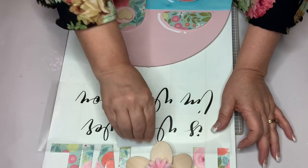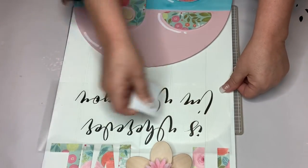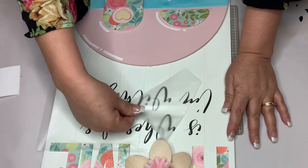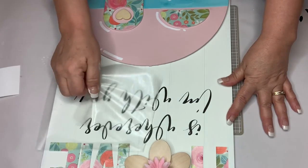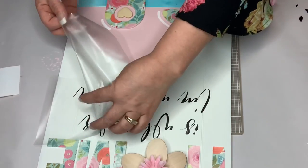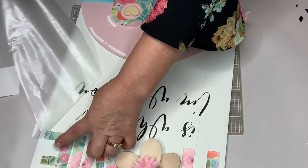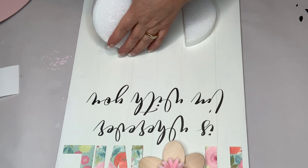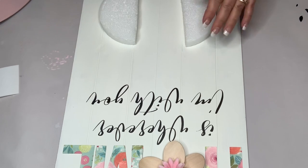First I get the letters down, and I'm using my squeegee that comes with the Cameo to get all the bubbles out. I use that for a lot of things, as you saw with the wrapping paper and the Mod Podge. Then I just pull off the transfer tape, and another viewer had recommended that if it's too sticky, you put it on your jeans or your clothing somehow to get the lint from there, and it'll make it less sticky.